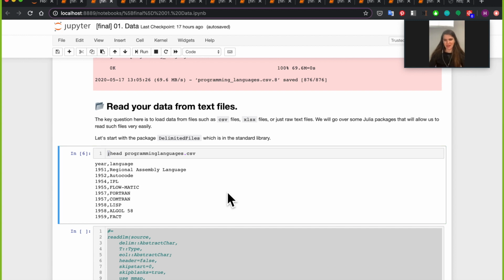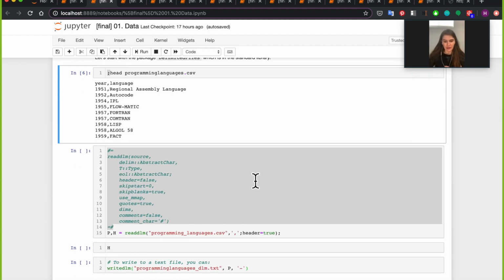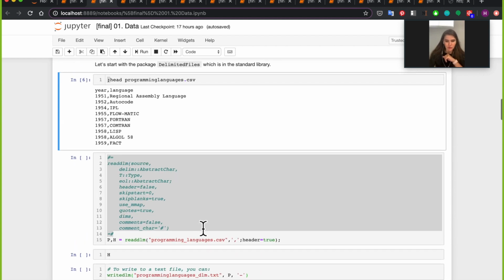So this is just kind of a sneak peek if you wanted to take a quick look at what this file looked like. So now we'll move on to the first two ways to actually read a text file. CSV is still a text file, like it's inherently just written as text, right? So how do we read such a file? There are two main ways to do it.